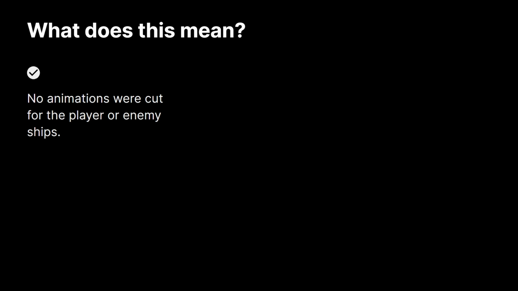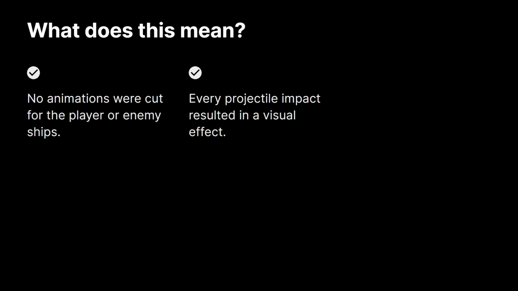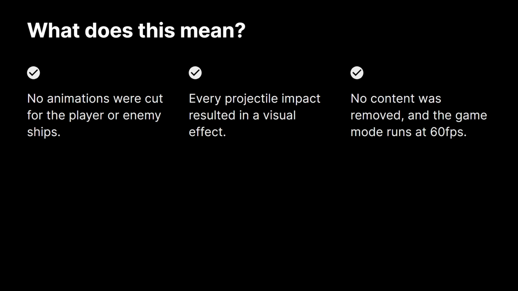So what did this mean for the game mode? No animations were removed to make room for the visual effects. In fact, some enemy ship animations ended up more complex than before. We managed to play an effect for every impact. Before, we were ignoring impacts that were within a certain cooldown period on the same target to try and limit the number of concurrent effects. Without removing any content, we managed to achieve our 60 frames per second target.